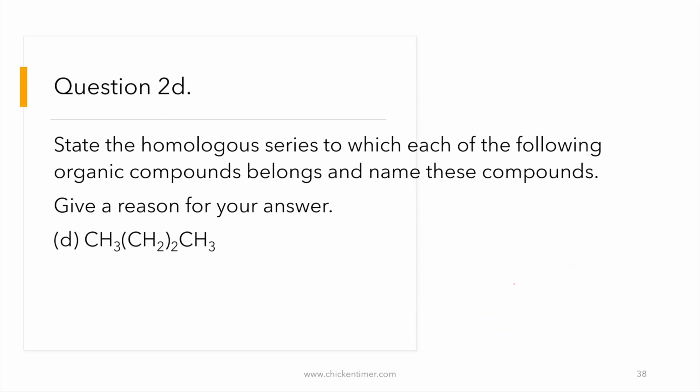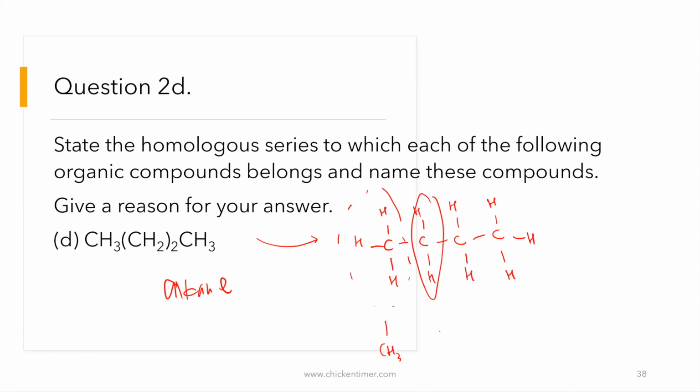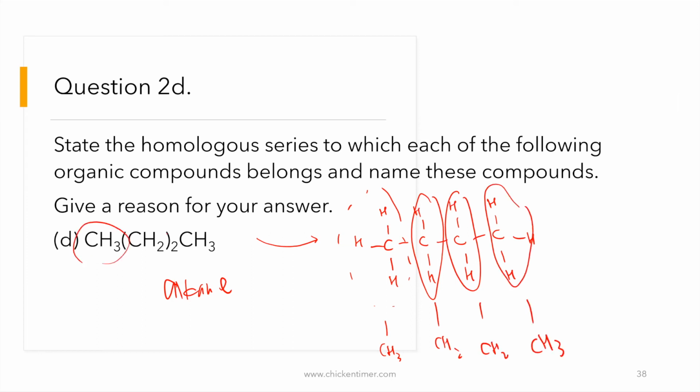Okay, this one shows a condensed chemical formula. What this is, I can redraw. It's alkene, yeah. So we can redraw. This one means it's CH3 here, CH2, 2 groups of CH2, and then the last one like that. So you can draw out the structural formula in this way. So this one, CH3, CH2, CH2, and CH3. These 2 groups they put together. So this is how you convert from condensed chemical formula to the full structural formula.